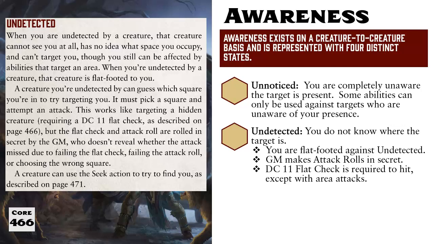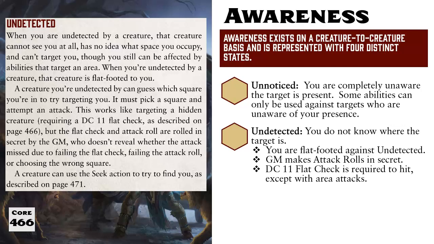Now, the only exception to this is if you are making an area attack, as area attacks are not subject to these flat checks. And these flat checks are meant to represent a 50-50 chance that even if the target is in the square that you are attacking, you will miss them because it's very difficult to hit a target that you just can't see. And flat checks are just straight D20 rolls with no bonuses or no penalties. Whatever the die shows is your result.